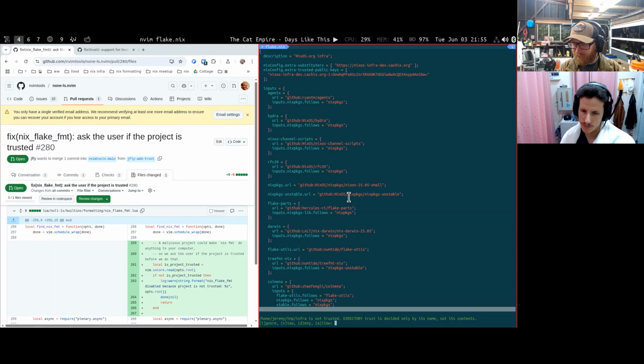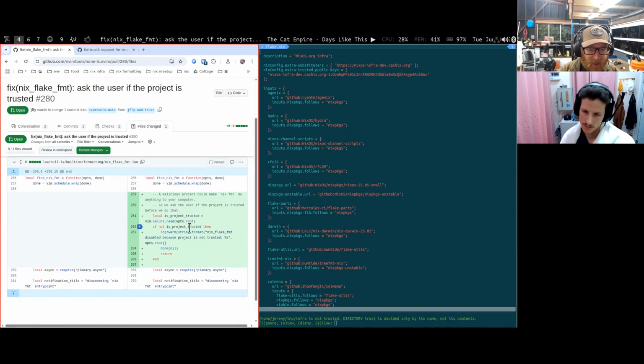This prompt is from Neovim. This is what happens when you call vim.secure.read. It's a very weird API, because this API was designed around reading files.